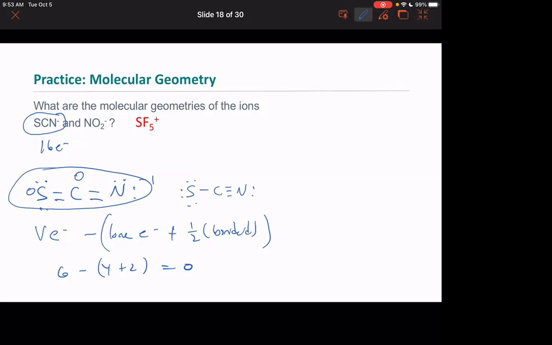Questions? We're not done. I'll make sure everybody's okay with the formal charge. Now, I should tell you, because this came up in a Zoom session the other day, formal charges are not the be-all and end-all. They will not lead you to the correct structure every time. There's more to it than that, okay? There's one on the practice exam that came up on the exam last year, unintentionally. It was not my intention, so I gave credit for 2 structures because the formal charges led you to the wrong structure, and I was not going to grade that as a wrong answer when you were being taught to use formal charges.